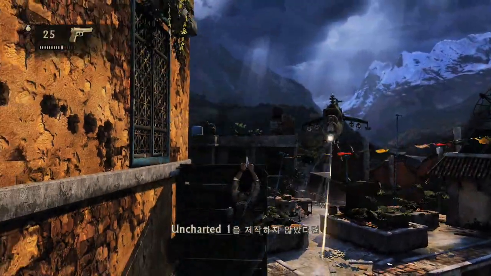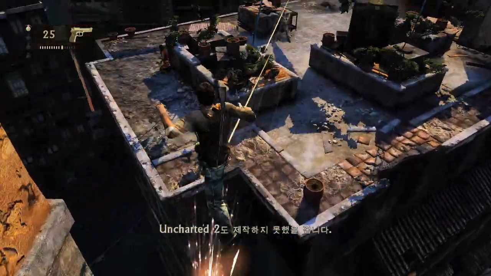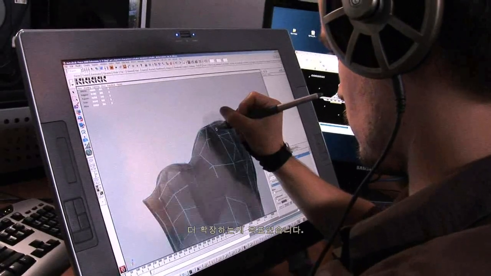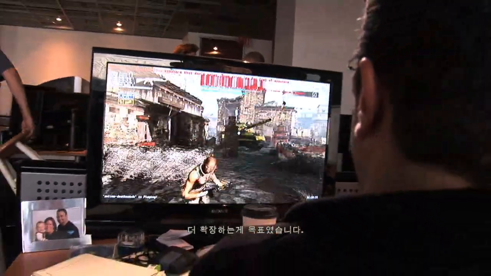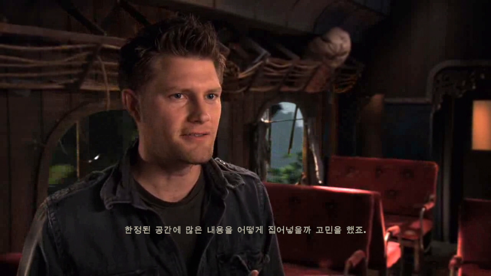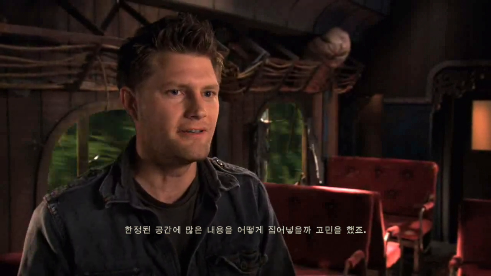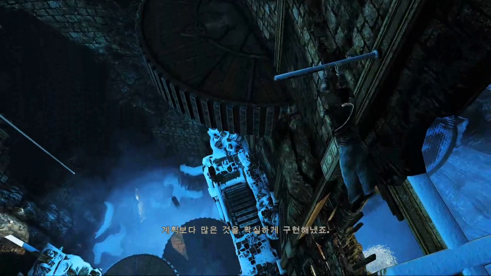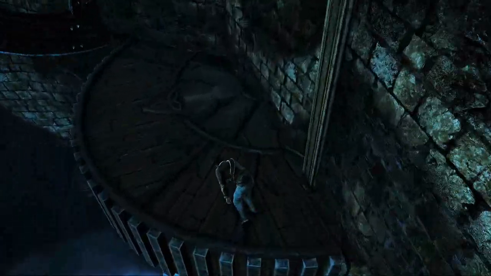We could not have made Uncharted 2 without having made Uncharted 1. We had such a foundation, such a great base to start from, that we built everything on top of. And so our goals for Uncharted 2 were to just really expand even more. We're constantly having to find ways to optimize and figure out how we can squeeze more in during the experience, and we have more than achieved that goal. We've definitely outdone ourselves on this game.